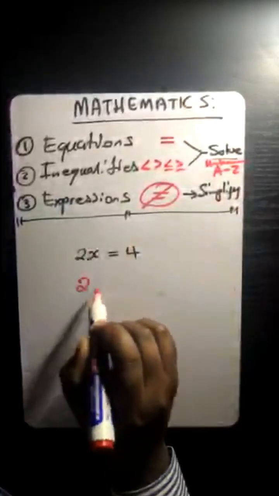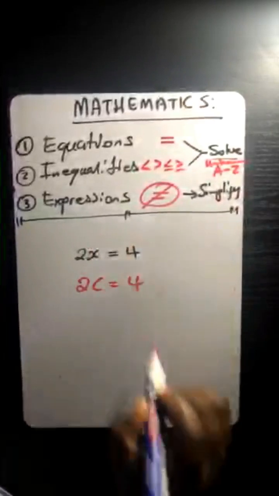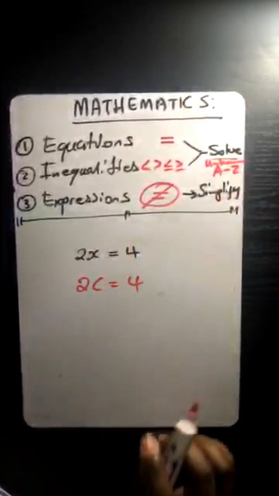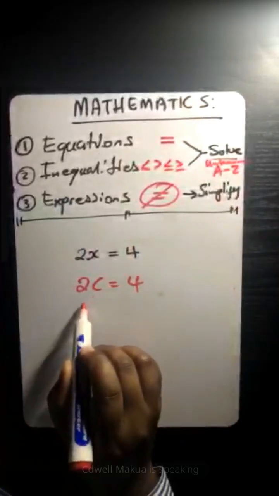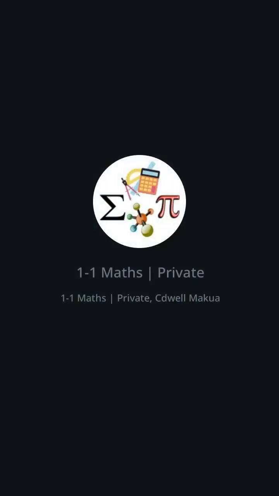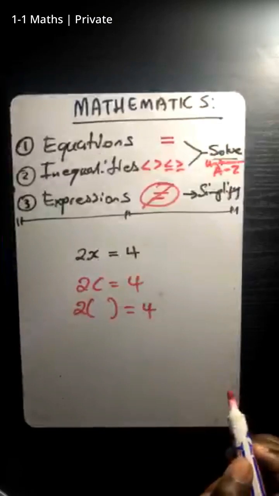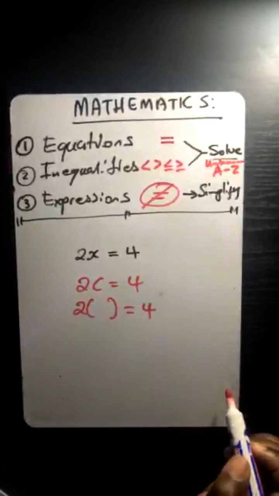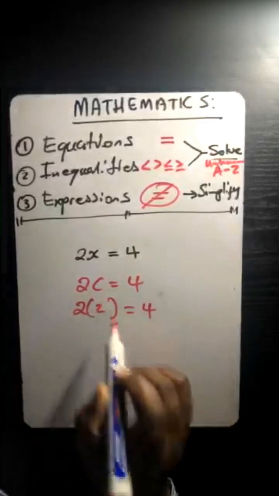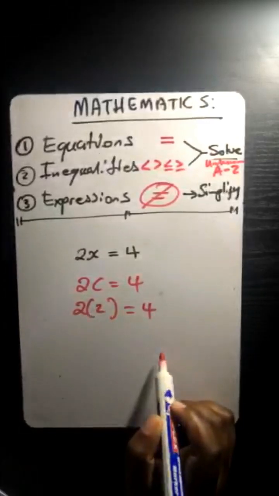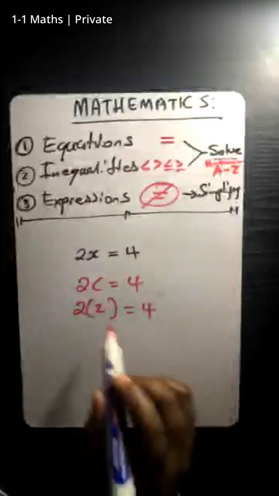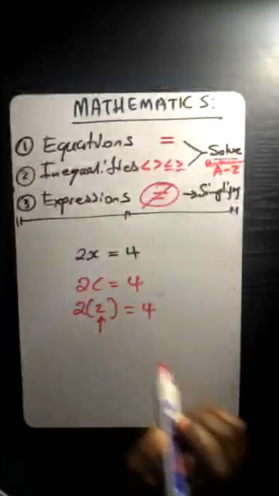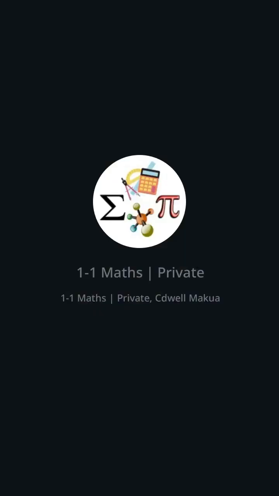So if we are having 2c is equals to 4, when you think about it, they are saying what number, when you multiply it by that 2, is going to give you 4. What number is it? It's 2. Yes, it's 2. But now you score marks through mathematically showing that answer of 2. That's where you score marks in maths.